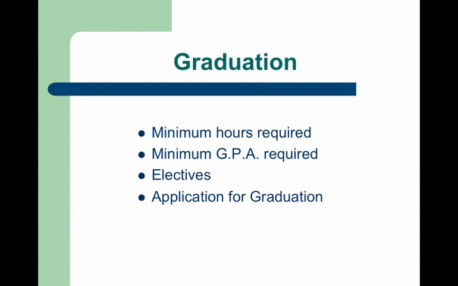The electives that are required, you really don't have to worry about those. The good thing about the Associate of Arts, Associate of Science is if you don't really know what you're going to major in, you could take a variety of classes. So you could try a criminal justice class, or you could try an ag class or a business class, and those would be elective hours. You have some wiggle room there. Let's say you took 12 hours of humanities and you only need 9. The extra 3 hours go into the elective column. As long as you get to your 63 hours, don't worry about the electives.